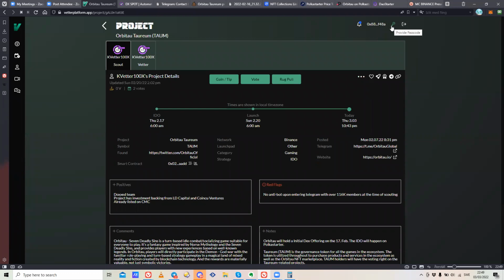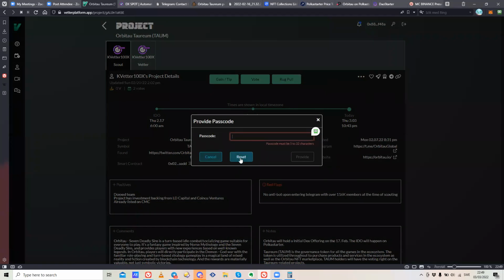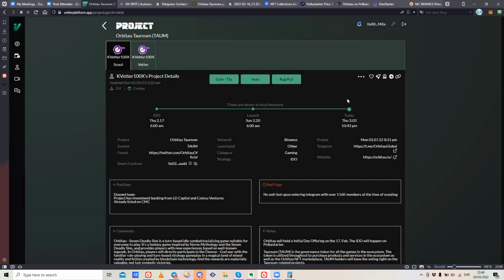Yeah, because I don't think I ever did that. Well, if you haven't done it, then it should say set passcode when you click here. You can click on reset here or set passcode. Oh, okay. Yeah. You're welcome. Okay, all right, thanks. Let me try that. Okay, thank you. You're welcome.